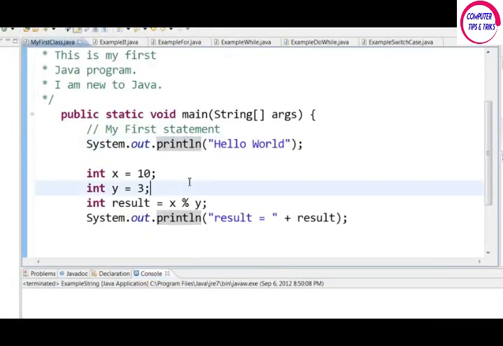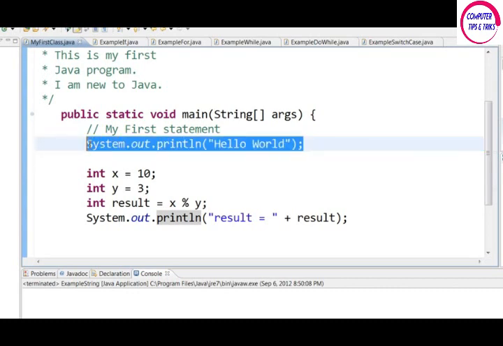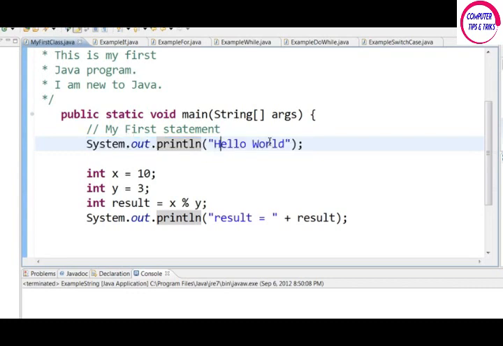Let us do a quick review of all the concepts we have learned till now. Our very first example, we learned how to do a print statement. To print something to the console, you use System.out.println, and then you can put anything within double quotes and it will print it to the console. Same way we learned how to declare numbers like int x equal to 10, and then we learned how to add numbers or like multiply or the mod. Mod is basically how many times does 3 go in 10. 3 goes in 10 3 times, so the remainder is 1.